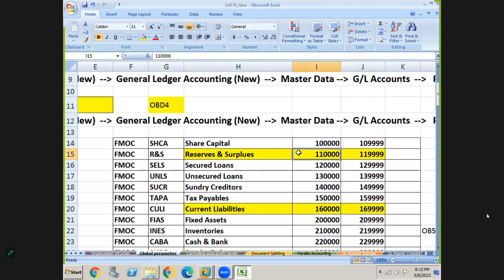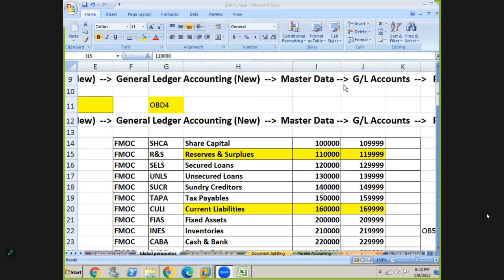What do you people want to understand? Accounts group is to classify the GL accounts. During the accounts group, we will create one number range. This number range will be reflected when you create the GL. Are you clear so far on this accounts group? Any doubts? In the global parameters, we discuss this accounts group. Please respond, everyone. Yes, no, okay? Yes, sir. Note it down in one note, everyone.